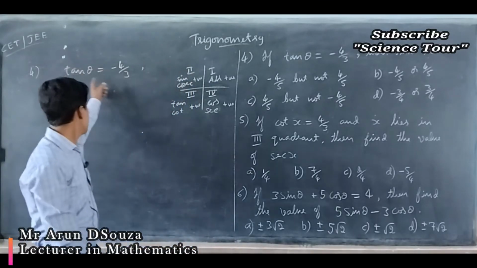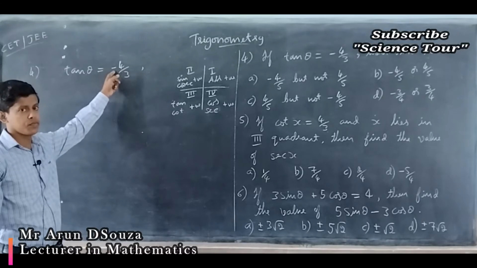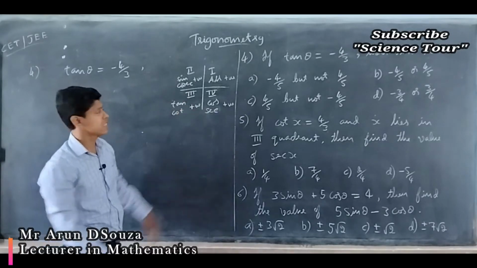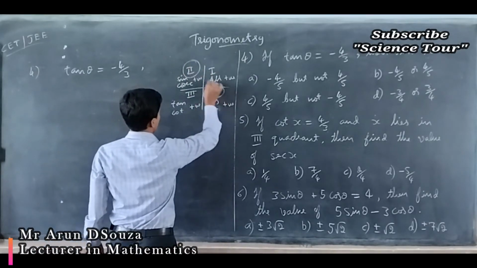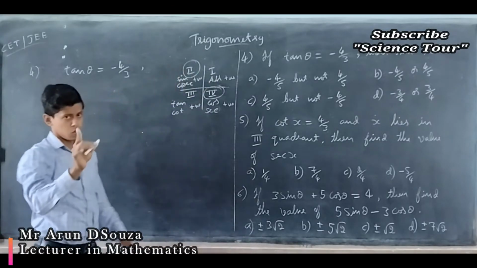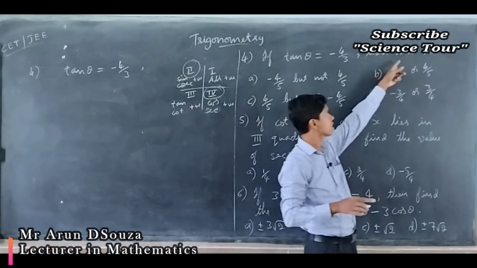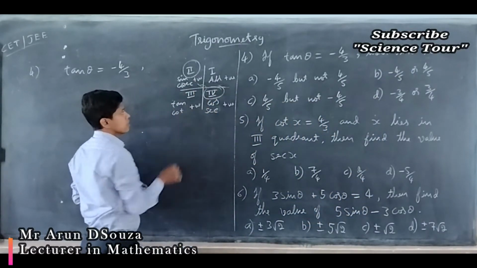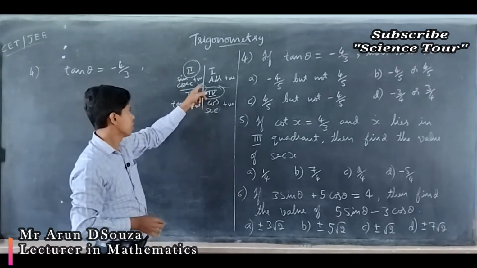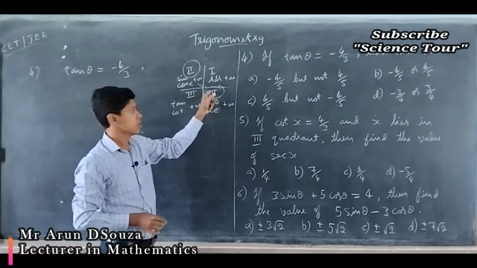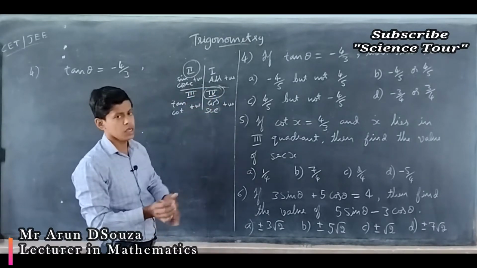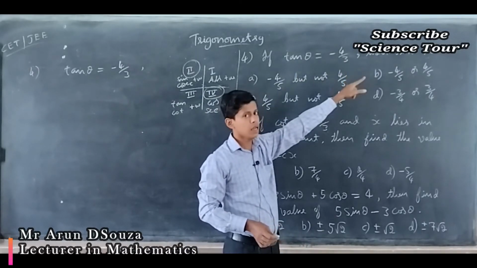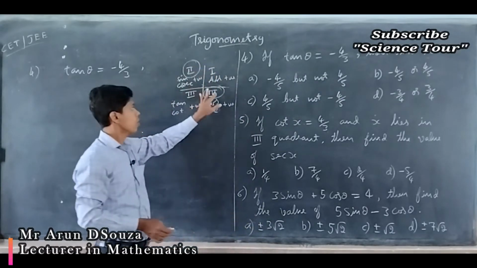Now you have tan theta negative. In the first quadrant tan theta is positive, in the third also tan theta is positive. So where it is negative is either the second quadrant or the fourth quadrant. So when you find sine theta, where does theta lie? The angle will be here, or it can be here, in the fourth quadrant. The angle is the same for tan theta and sine theta, so the angle lies in either the second quadrant or the fourth quadrant.